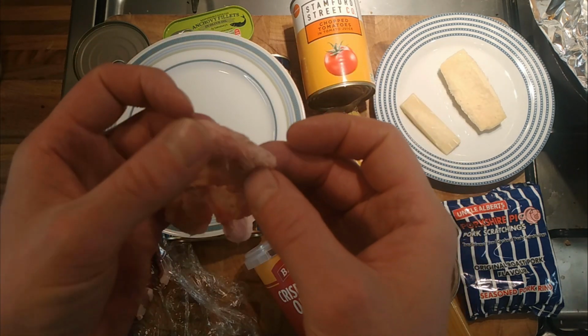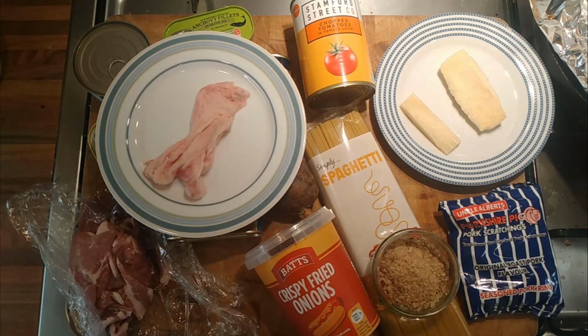So those little feather things, you've just got to make sure we remove those. But that chicken skin would be a good alternative to the bacon. So those are the meaty things that we could put in at the start. But then I was kind of thinking, well, there were things that we could put in at the end.